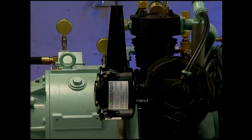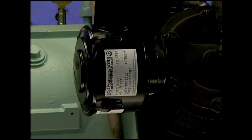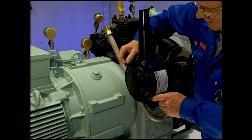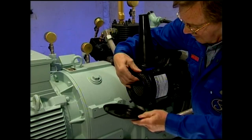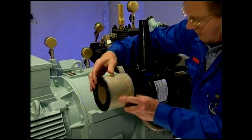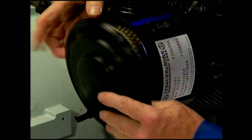The air inlet filter element cannot be cleaned. It has to be exchanged when necessary, at least annually, but at the latest after 1,000 operating hours. To replace the element, open the clamps. Remove the cap. Replace old air filter element. And close the air filter again.